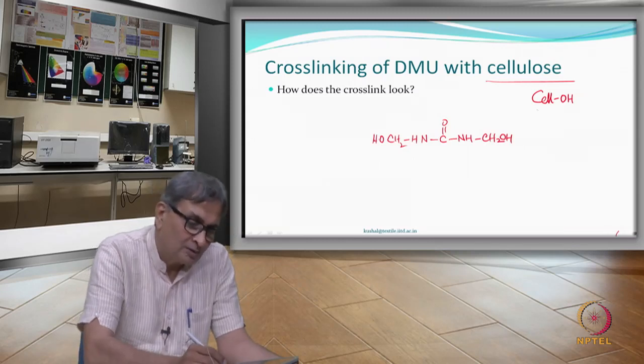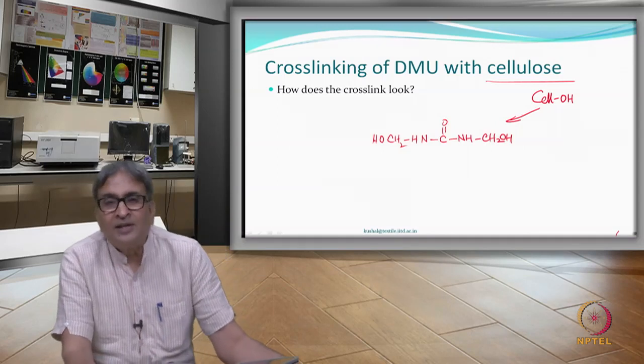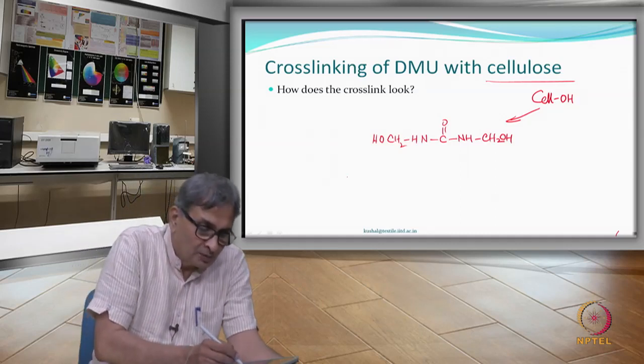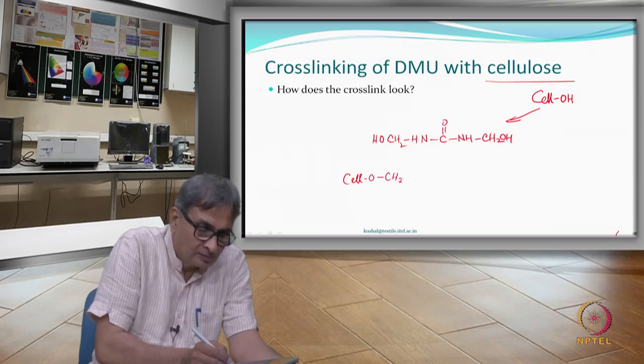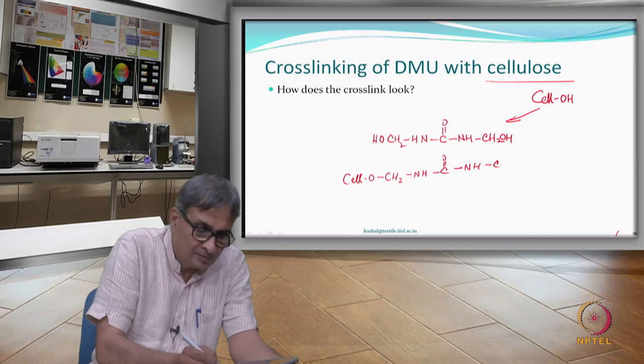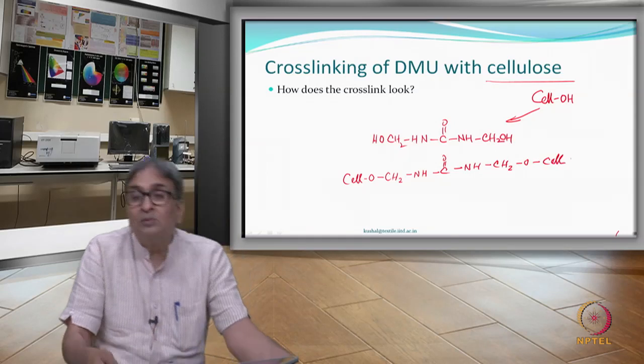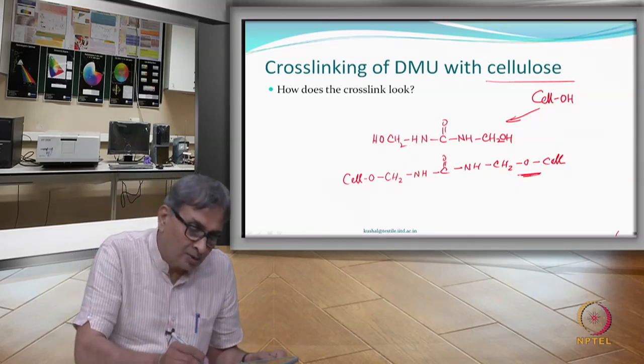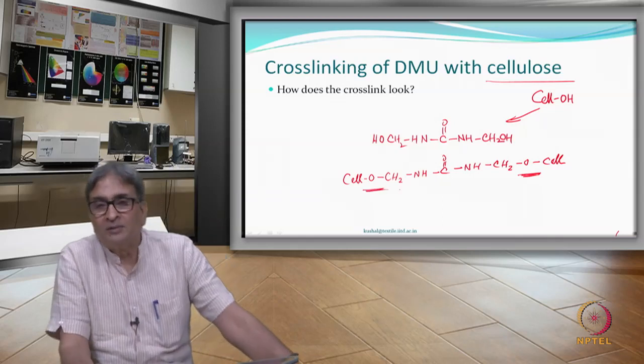when it reacts with cellulose under right conditions of cross linking, then we expect something like this to happen, that one hydroxyl group of cellulose molecule may react like this, the other molecule can react on the other side, and so two cellulose molecules or the two hydroxyl groups of two different molecules can react in this manner and form these bonds, which are covalent bonds.